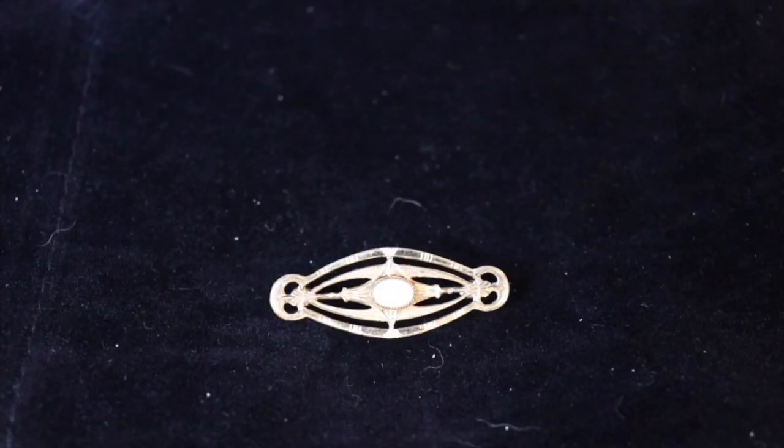So this next brooch is a very sweet gift from Dana, Grace 2010H from the chats. She sent this to me from Sam at the Pink Elephant Parlor, and I absolutely adore this. I actually wear it on my hat as a little tie for the ribbons. I just love this piece. And what's special about this is it's actually 14 karat gold. Yes, it's 14 karat gold, and it has a little opal in the middle.